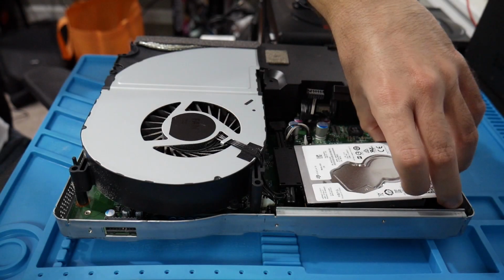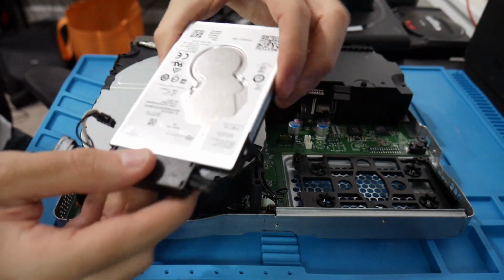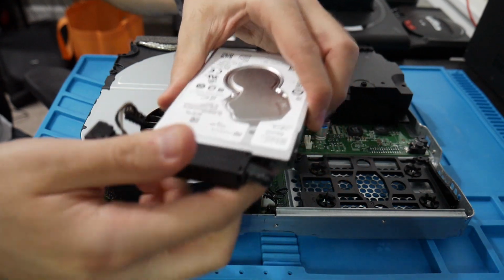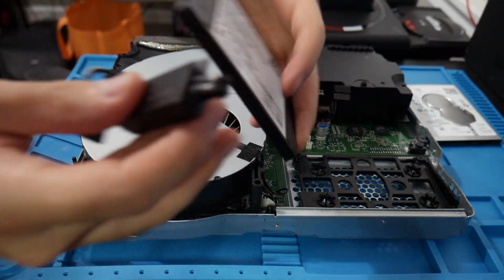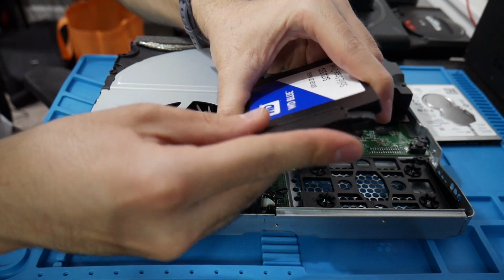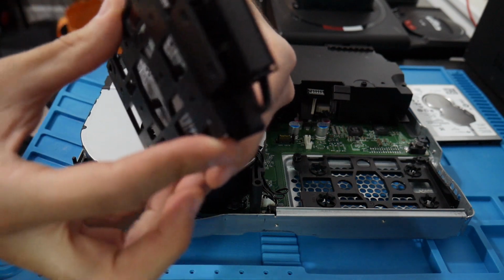All right, so we got the system here. What I'm going to do is this little mechanism. Essentially, I'll work backwards on this here. I'm going to take that off. There we go. Remove this. This is for the old hard drive. And I'm going to pop this onto the SSD itself. There we go. Let's go ahead, pop this.